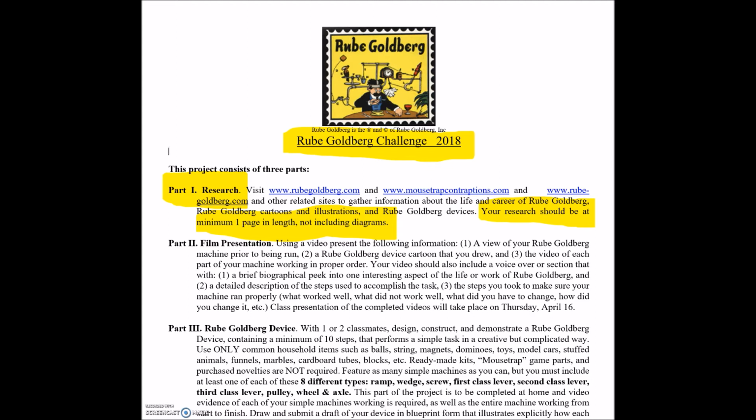Does that make sense? So 1 written page length of some research you've done about Rube Goldberg, about your background information. Who was he? What did he do? You can talk about simple machines a little bit in that as well. But just make sure it's 1 page in length and does include a diagram and an idea that you want to pursue. So what will your simple machine do? Diagram that, draw it, a brief schematic of what you think it might look like, and some background information on Rube Goldberg himself.